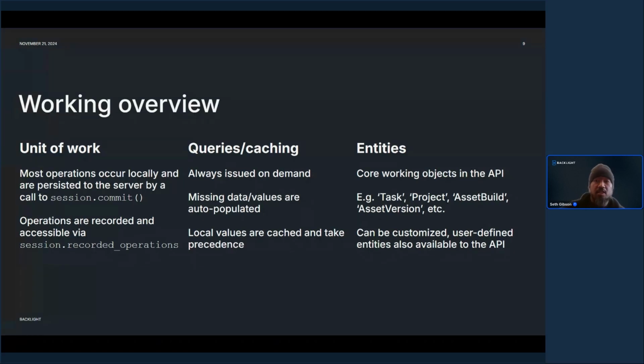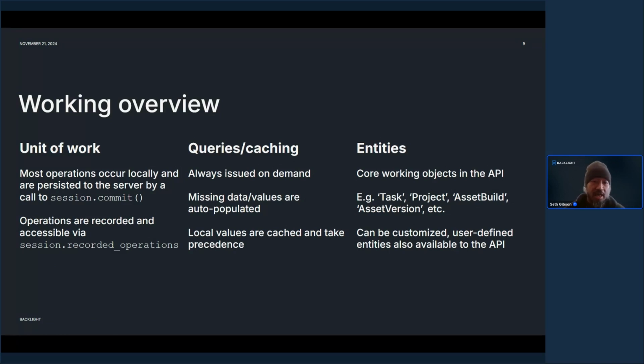One, everything is based off of the unit of work pattern. For those who aren't familiar with it, it's a software development pattern that you see a lot when working with data update objects, so repositories, databases, things like that. Essentially, when you issue commands, there are ways built into the API such that commands that should logically occur next to each other happen next to each other, and when they exit, they return to you everything you need to update the data objects.